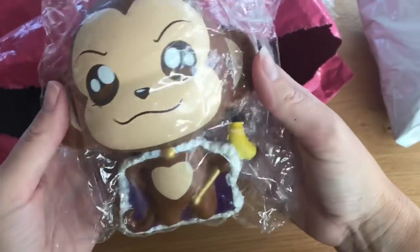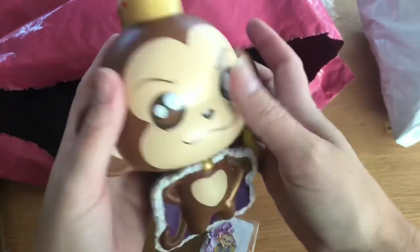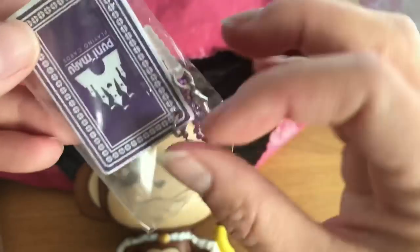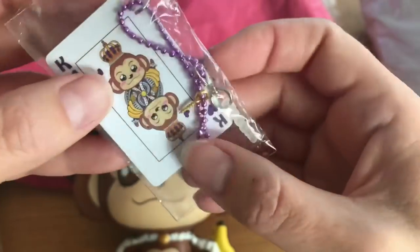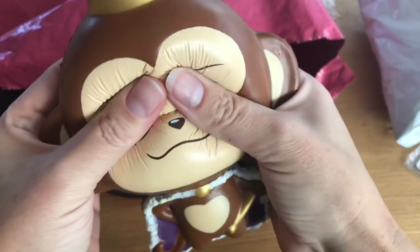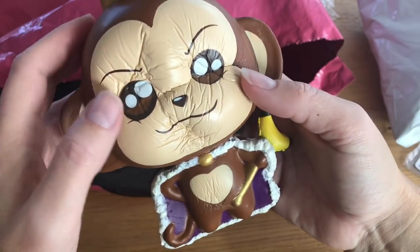The next thing I pull out is the Cheeky King — it's the one with the purple cape, and he looks kind of like he knows something that we don't. Let's get him out of the bag. Oh, he's much bigger than I thought — he's kind of big actually. He has a nice acrylic tag, it's like hard plastic and it's a playing card with the king on it. It says Punimaru Playing Cards — very cool. I've seen it on YouTube but haven't seen many people have this squishy, so I'm happy. I love that he has a banana on his scepter. Let me give him a squish — oh, he's really squishy and slow rising, though he gets kind of wrinkly when you squeeze him.